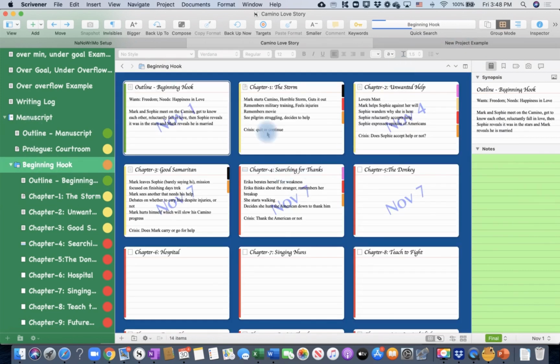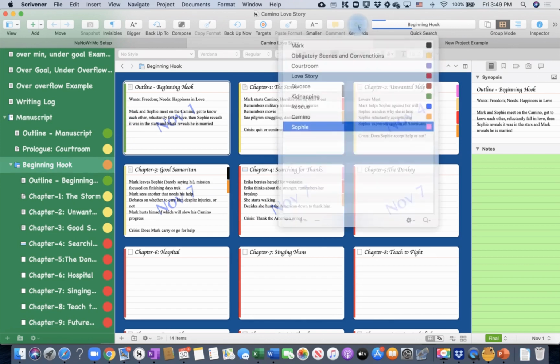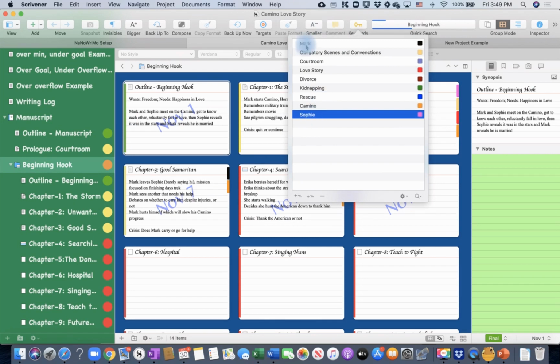On the left-hand side, you're going to see your labels, just like you've got here. You're going to see your labels, what you've already written, what you've started, what you finished, and things like that. On the right side, you're going to see your keywords. This is awesome because instead of doing your POV with your labels, you can do it with your keywords. This isn't something I want to go into deeply here, but I have keywords, which I have the POVs, I have the settings, locations of those scenes, and I also have subplots, and I have them in different colors.